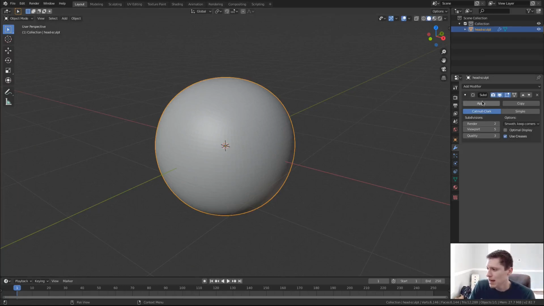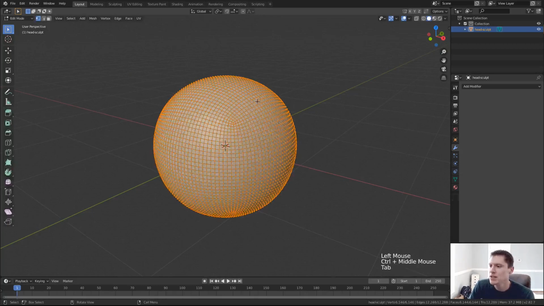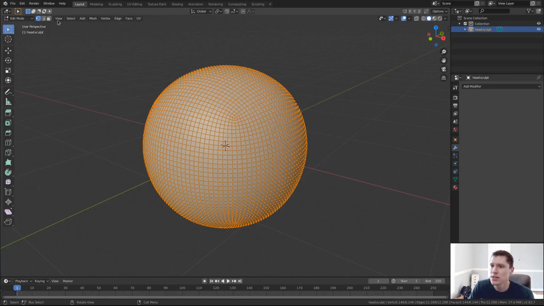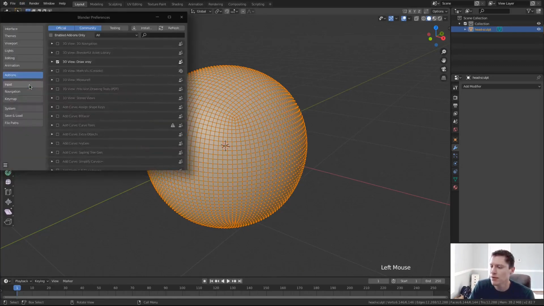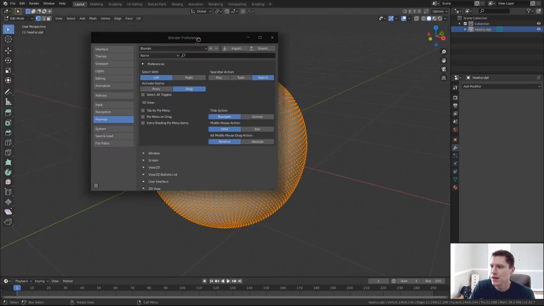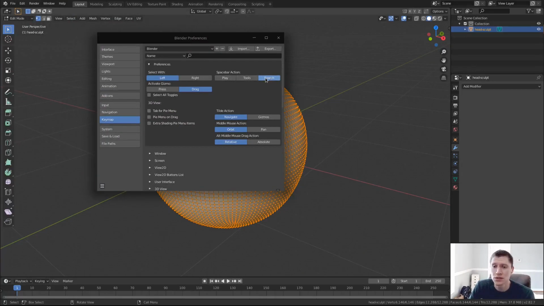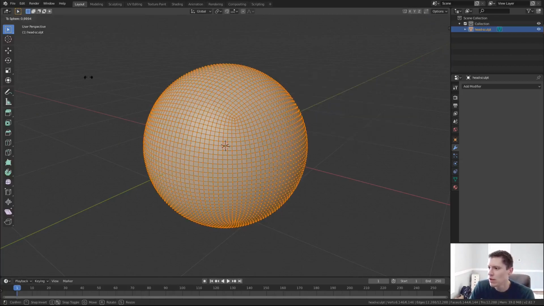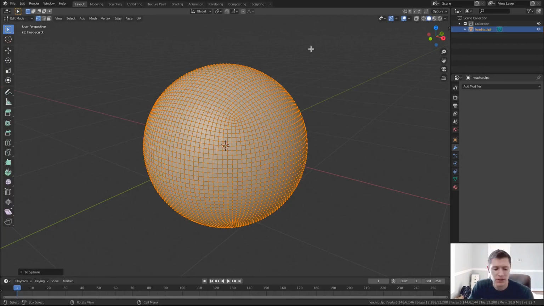And now I want to apply the subdivision surface, tab into edit mode, and then I will hit my spacebar key, which brings up the search function, which I should say that I changed by default. If we go to our preferences under key map, I like to make my spacebar the search function. And when I hit spacebar, I'm going to type sphere, and we find this To Sphere transform operator. And when I press that, we can scroll left and right with our mouse, and you'll see that the shape ever so slightly transforms into a perfect sphere. I can also hit the 1 key on the number pad, and now we've got a perfect sphere.